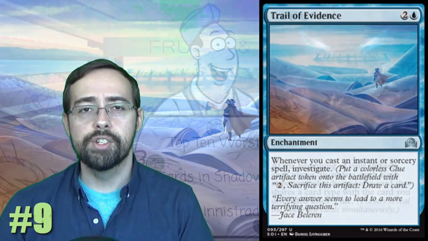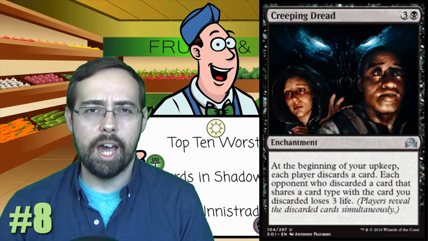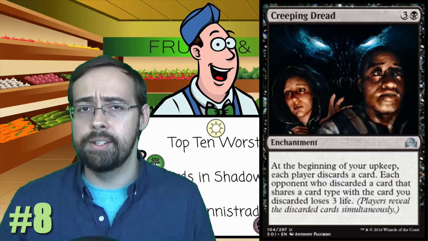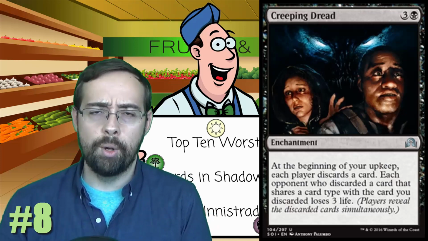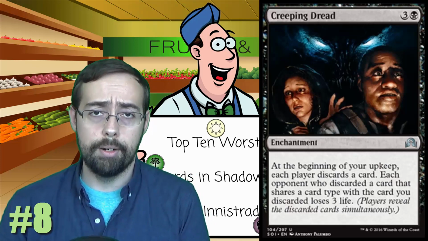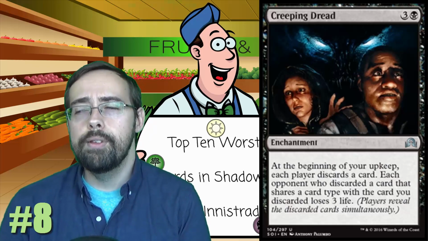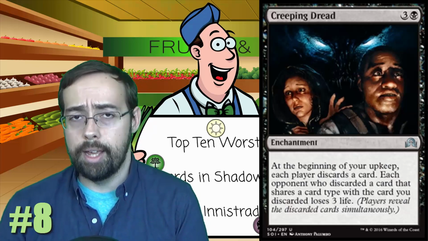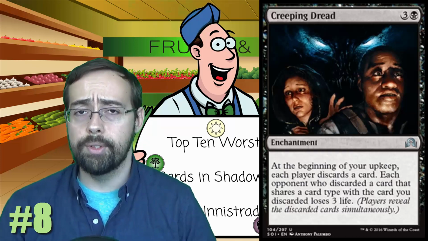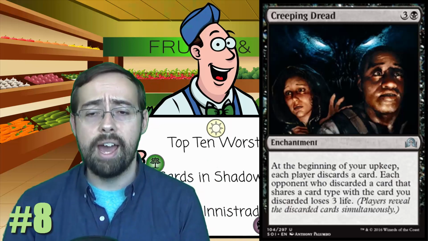Up next at number 8 is Creeping Dread, another enchantment. Creeping Dread just doesn't really seem to have a home. I think it wants to be in the Madness deck, so you can discard all your really good Madness spells, but there's a million better ways of doing that that don't involve spending 4 mana a turn and a card slot, putting this one thing in. Now, generally your opponent's going to discard a land, or they're going to want to at least, which means that if you want that 3 life loss, you're going to have to discard a land as well, which means you're throwing away the whole point of having this as a Madness enabler.